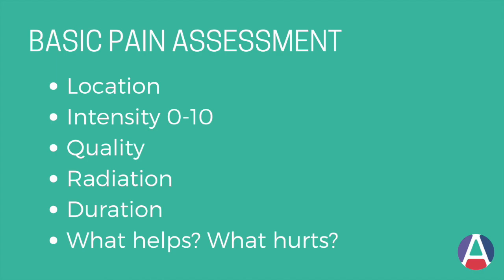The quality of the pain, patients will sometimes be able to give you the quality of the pain without prompting. Like they may say, it's burning, it's stabbing. That's very specific, but they may need a little help. You might have to say, is it throbbing? Is it dull? Is it sharp? Is it stabbing? Is it burning? Things like that, just to help them kind of describe their pain.